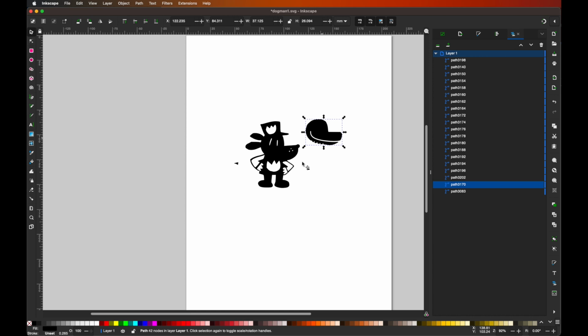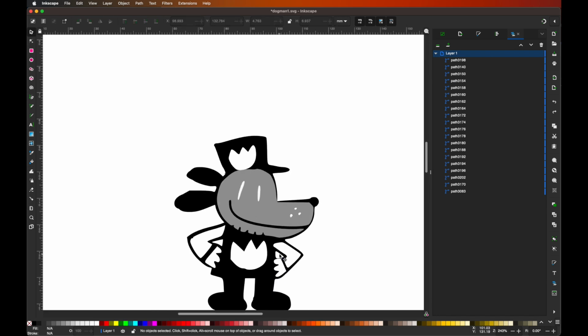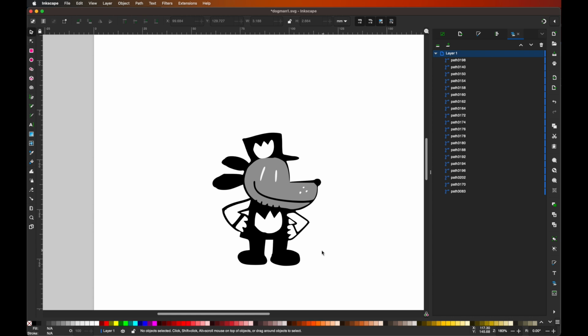Now, this head, I'll probably make just a different color for clarity's sake. Alright, now that's Dogman.